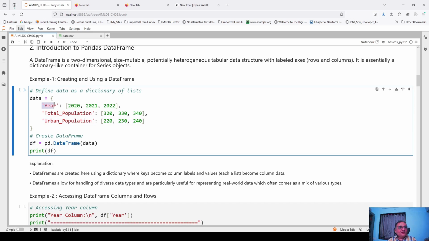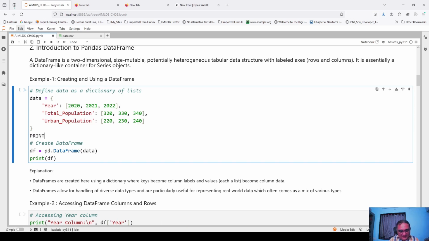This is called the first key, that is key K0 you can say, and this is called the first value V0. This is key 1, actually the second one, but the index starts from 0, and this is the second value. So the keys 0, 1, 2 are in red color, and the values 0, 1, 2 are in green color. I can do one thing: before I create the data frame, I can just print my dictionary, just for my revision sort of.